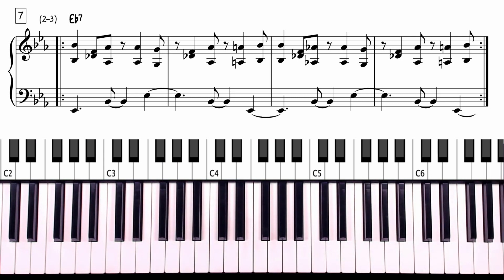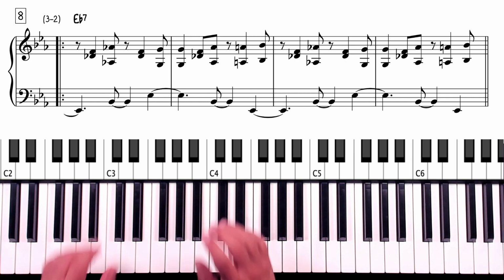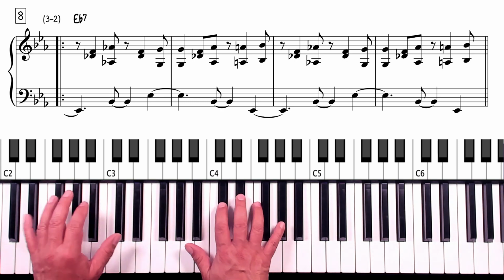Good, that was good. And now we're gonna do the same in 3-2 clave. 3-2 clave, and here we go. 180 beats per minute. 1, 2, 1, 2, 1, 2, 3, 4.